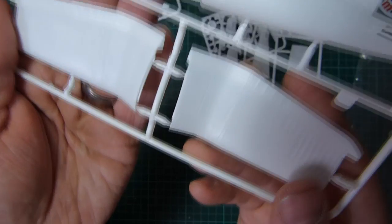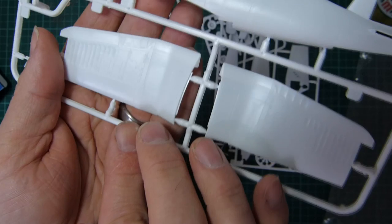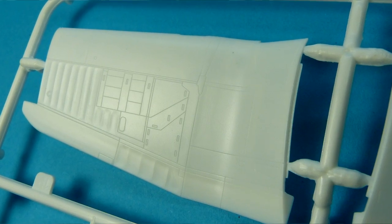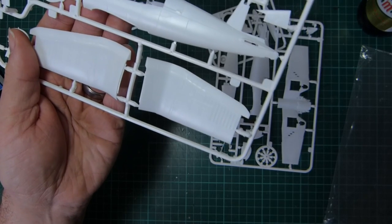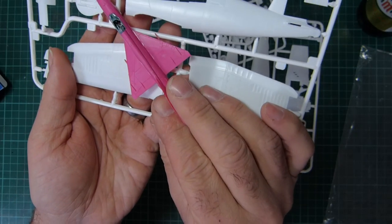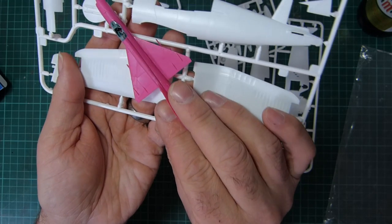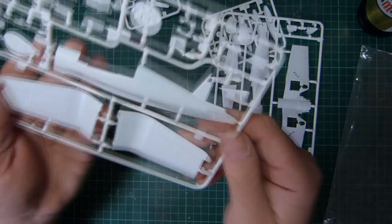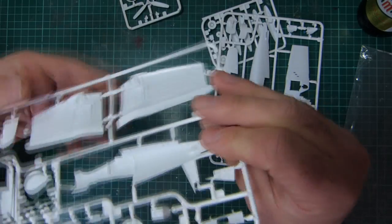Look at that. I'll angle this right. Look at those panel lines on the gun bays. I'm telling you, that seriously would not look out of place on 1/48. Actually, hang on. Here's that pink MiG thing that I got from Sam that I'm working on. Yeah, as I sit here, the panel lines on the 1/144th scale MiG are actually heavier than the panel lines on the 1/72nd scale Corsair. So, top marks to Revell for that.